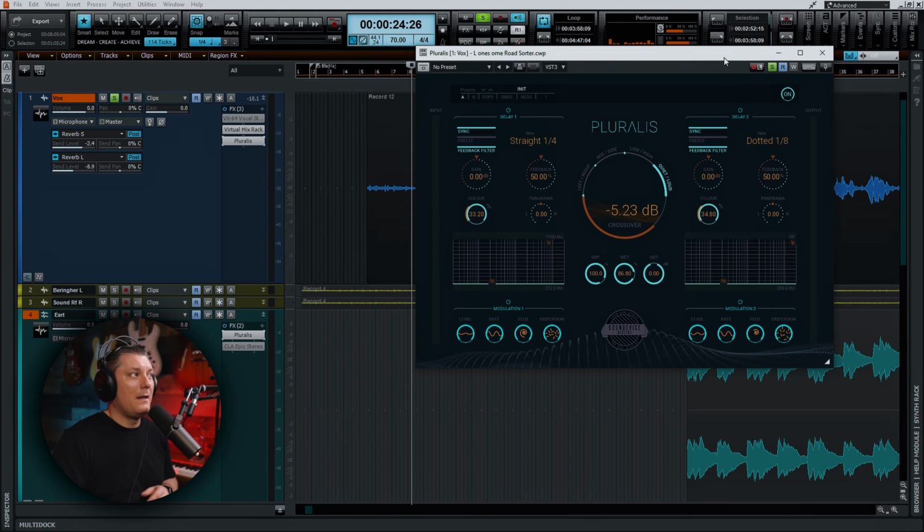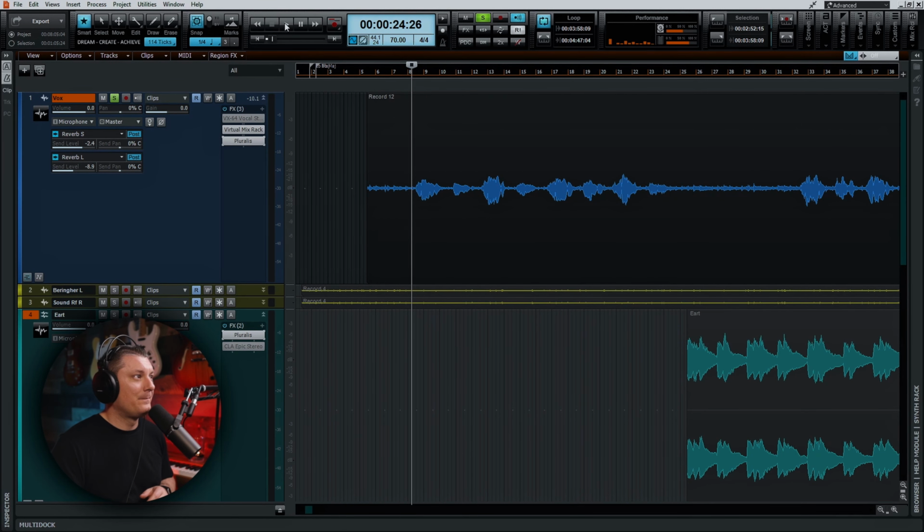So this can be really useful if you want to throw a delay on a vocal only, but maybe you have a guitar playing in the background. Maybe you've recorded a singer-songwriter with one microphone and you want to affect the vocal only. This could be a really cool way to do that. And I'm going to demonstrate that here.